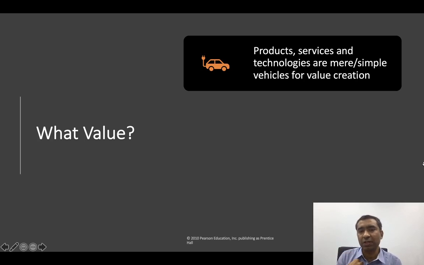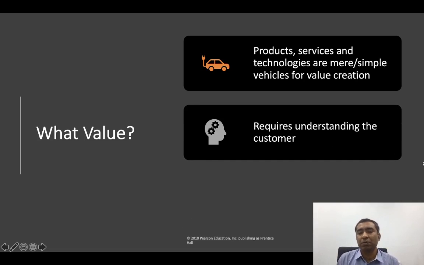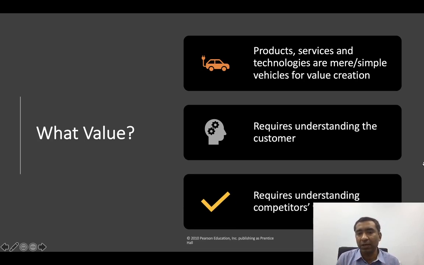So don't consider your point of view as a manufacturer, you should consider the point of view of your customer. So what values are being provided by these products or services? You should focus more on the customer side, not your side only. That's why you should consider the customer requirement first, you should consider their needs first.